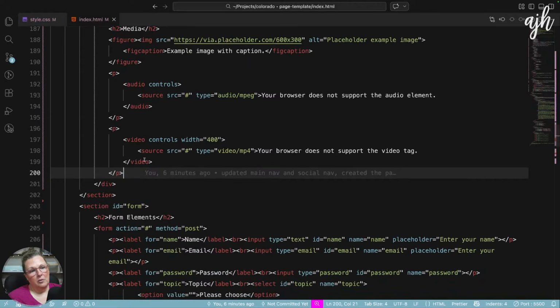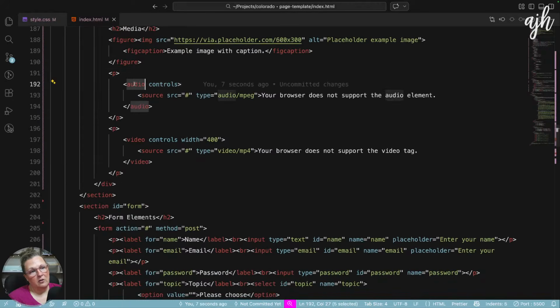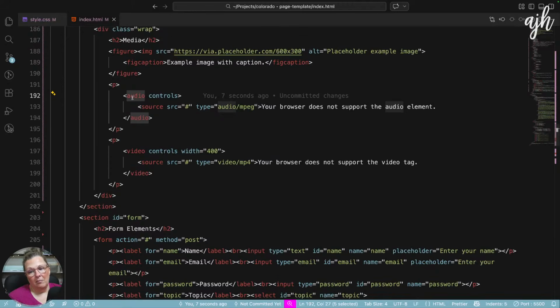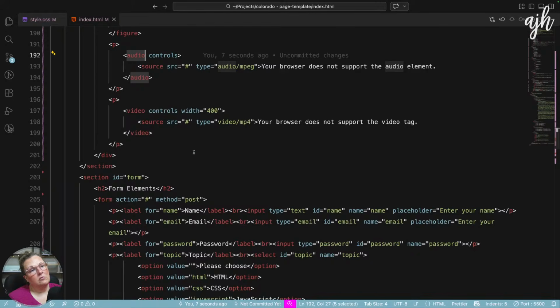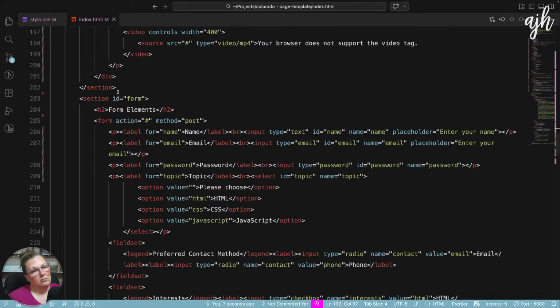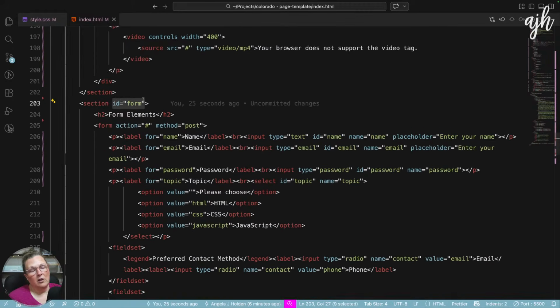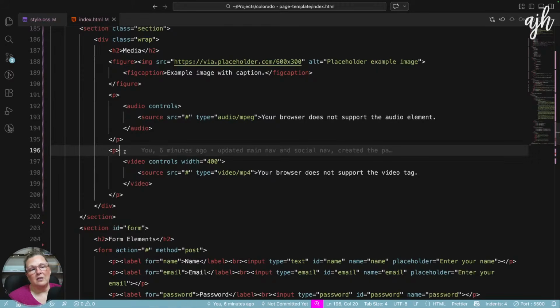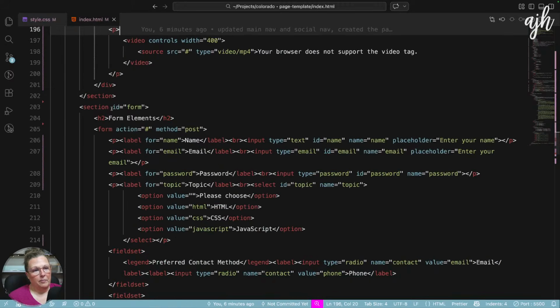That's interesting. It put the video and the audio inside paragraph tags. So these must be, are these display inline by default? They must be, because you can't put block level elements inside paragraph tags, so they must be.